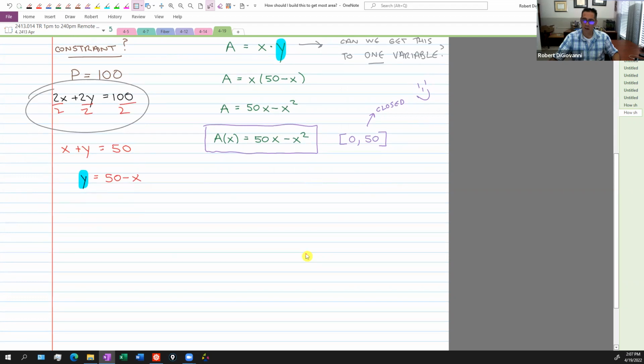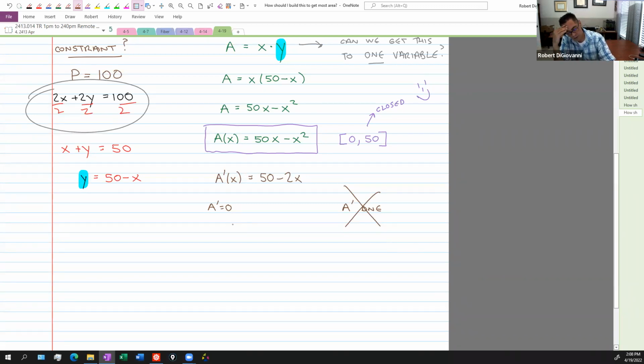How do we do the closed interval method? Take the derivative, right? Find the critical numbers. So take the derivative of this function. Boy, that derivative is nice, isn't it? 50 minus 2x. Now we take that and we figure out where it's 0 and where it doesn't exist. So where's that derivative 0? Where does the derivative not exist? Well, it never doesn't exist, right? Because the derivative is actually a line. 50 minus 2x is linear, it's polynomial. There's never any domain issues.